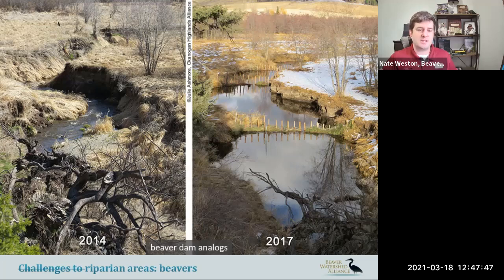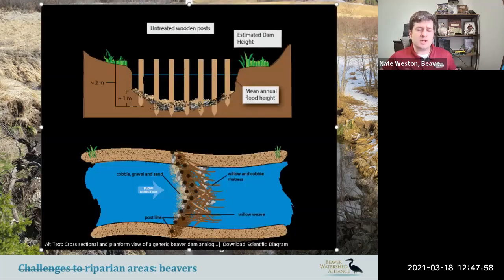And what it does is it restabilizes that stream, increases the height of the water table, and decreases that erosion. And this is kind of what it looks like in a cross section. Something that I'm personally doing more research into, but like I say, we don't really see it out here in the Ozarks very much. We're seeing a lot of this in Utah and other places, Colorado out west. But I mean, this is basically what beavers are doing.